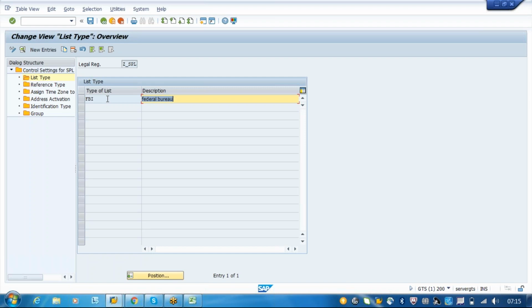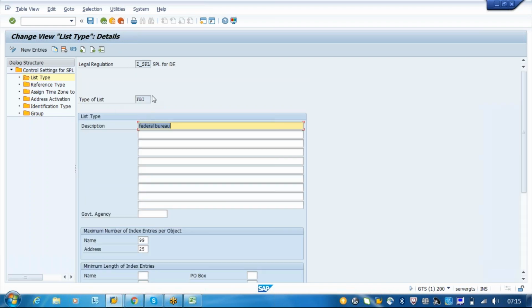If you put F4, all countries will come. If you are selecting the country code and put F4, you will get all countries, once they have been defined here. Only then will they be listed. Since this is standard SAP, you will not find raw data. In real time, you will go to the country key and find it from your legal regulation.